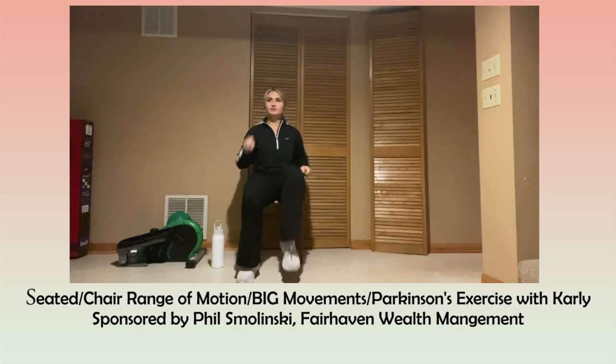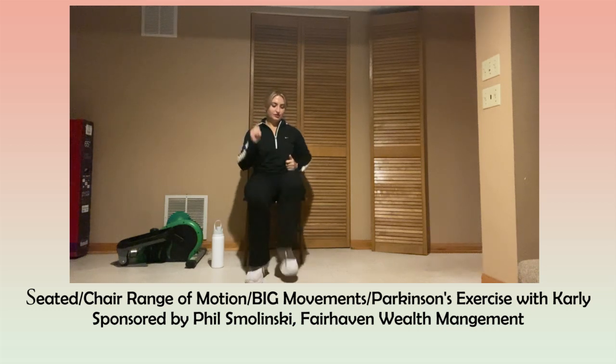Get the legs moving a little bit faster here. March and march. Bring those knees up if you can. You can always just lift the heels here. Pump those arms if you can. Get those heart rates up.